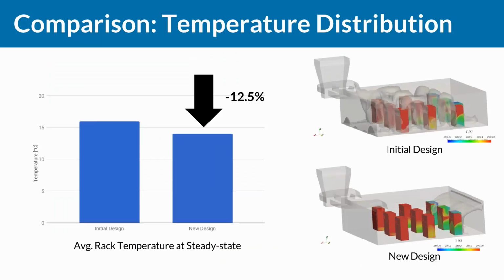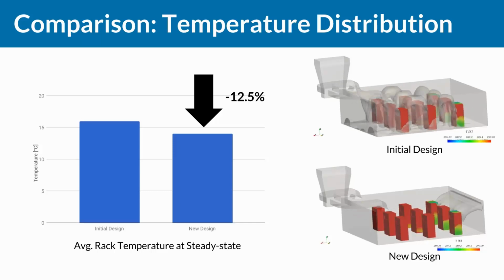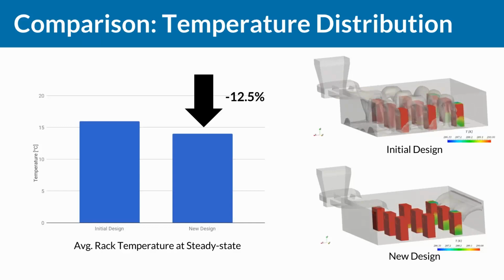Okay, but it's more interesting to talk about numbers than just colors, and this is what we can see here. As I mentioned before, we are using the same inlet flow rate. What I mean by this is that we are using the same energy to generate this cold air for the two different designs. So we are not increasing the flow rate, for example, for the new design, but we are using the same flow rate and also the same energy to generate this flow rate.